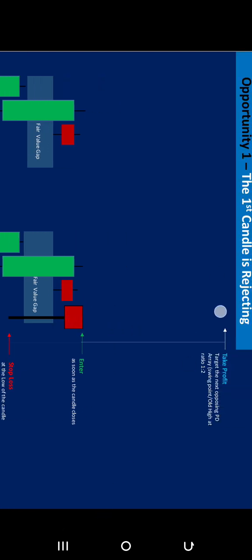Now just look at this again. This is a fair value gap. You wait for the first candle to enter. The moment the first candle enters, is it a rejection candle? Yes, it is a rejection candle. You wait for price to close. If you found the fair value gap on the 1 hour time frame, you wait for the 1 hour candle rejection confirmation. After it has closed, you enter. Then you place your stop loss at the low of this rejection candle. Then you target the next PD array, the next swing point, or probably the next fair value gap, or your 1:2. 1:2 is more than enough. That is how to trade a rejection candle.